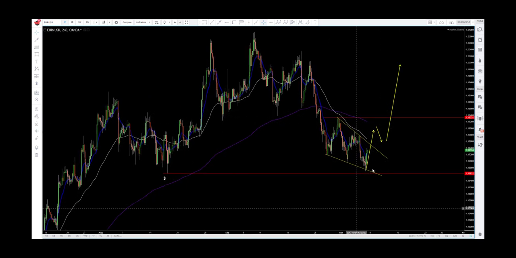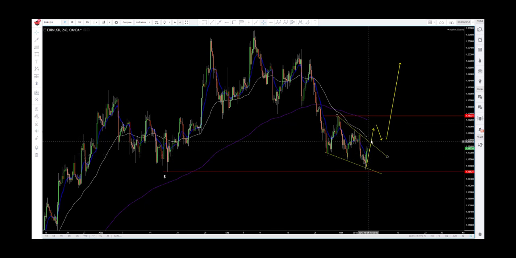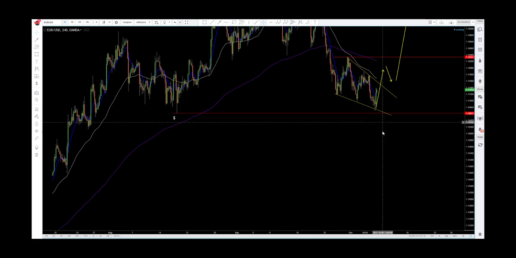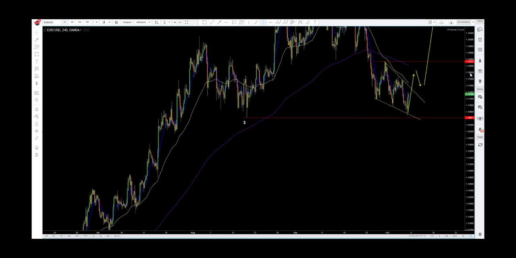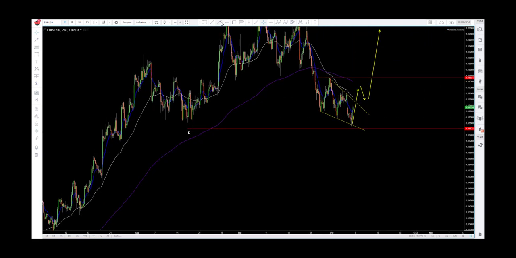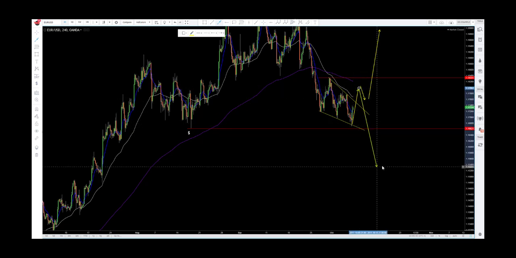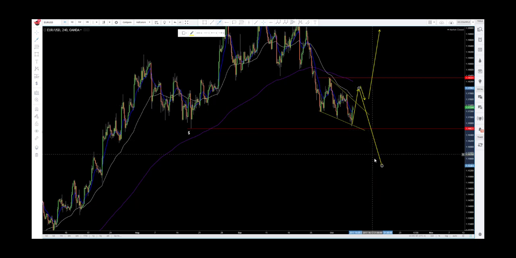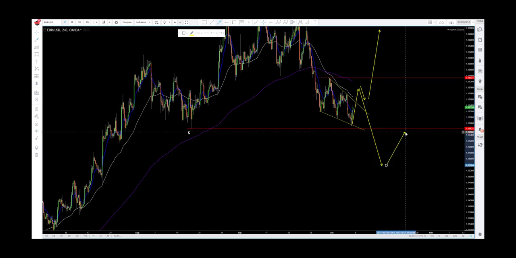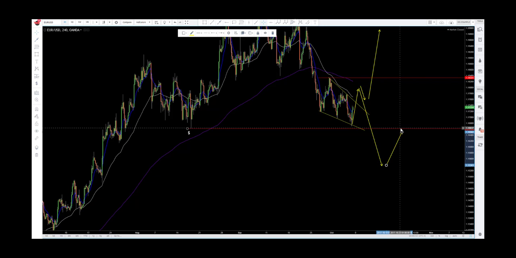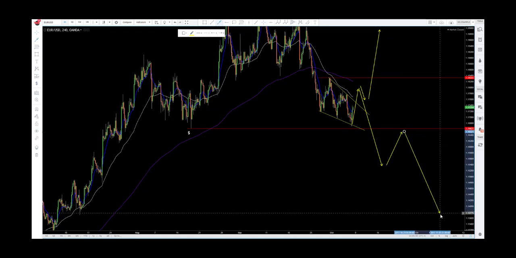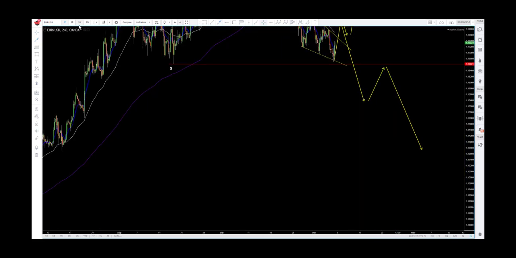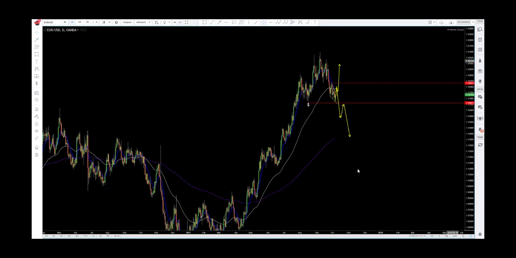At the same time, we might see price move out and fail to break and then break these lows. And at that point, we'll be looking for maybe some confirmation. Maybe it's going to be like a trap, as an example. Might move up. Sometimes price likes to do that, fake everybody out, take out these stops, but then in fact continue down further. And if we see structure break like that, we're going to wait for a retest, wait for our confirmation, and then from there we'll enter and take our trade further down. So that's our scenario with the euro dollar.